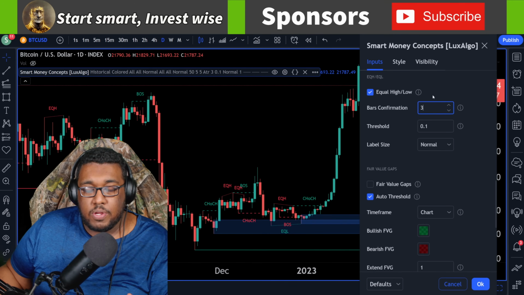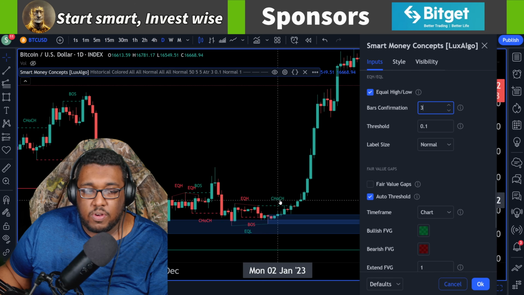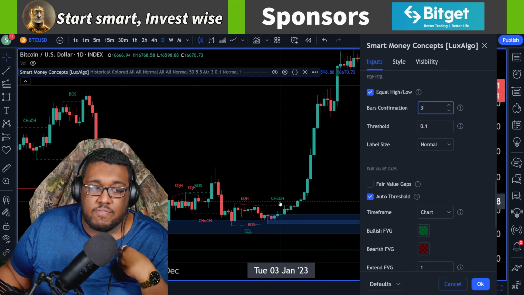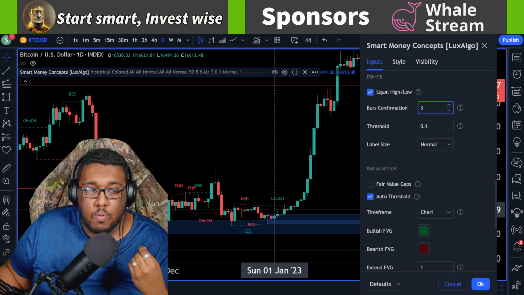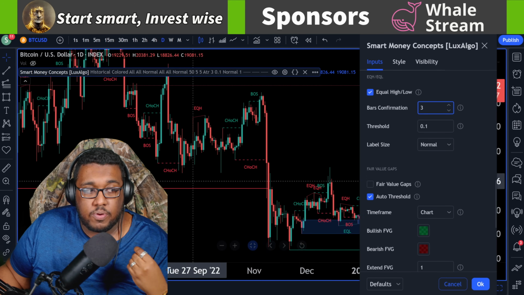If you guys are doing scalping or really small trades, if you're looking for longer term trades, of course, you can always move that confirmation up to 5. But again, most of what you're looking for is change of character and a break of structure. If anything, I would literally just have the change of character on here as a confirmation. Break of structure is always nice, but change of character is usually what helps me confirm that I should be opening a position, buying or shorting, if I'm having a red change of character like we had right here. Remember, change of character right here, breakdown looking pretty nice.